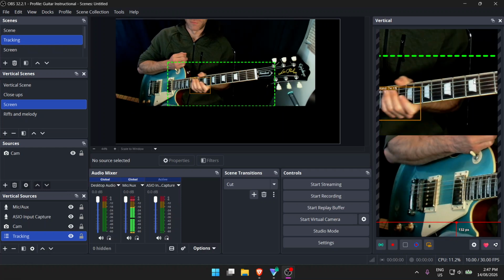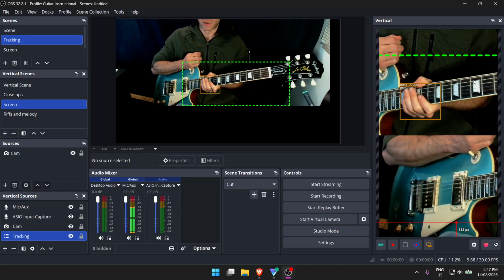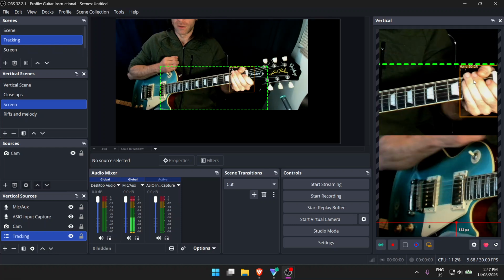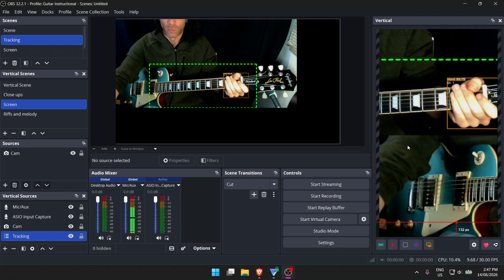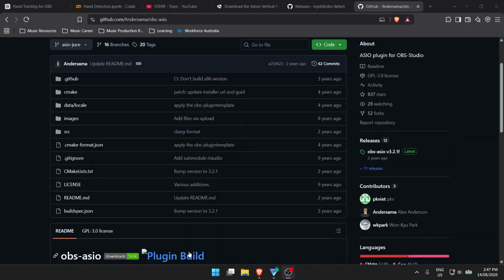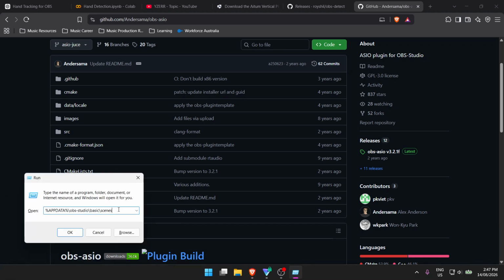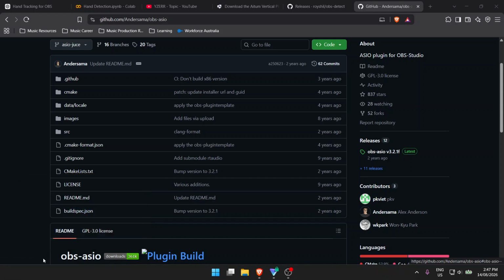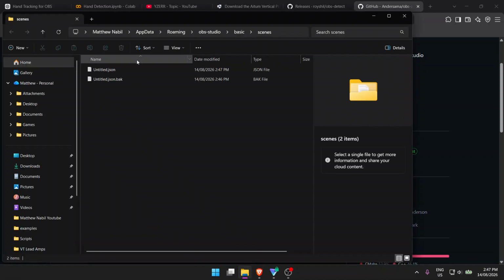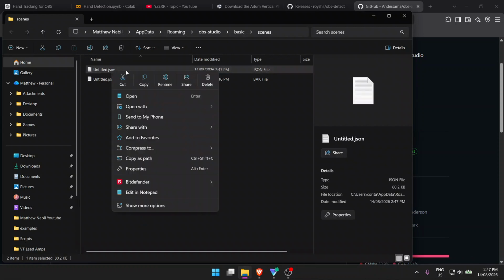Now here's the thing, it's a little bit slow. See? So what you do to fix that is I have to close OBS, and I do Windows R, and I'll probably make a notepad document or something that has this. You Windows R, you punch this in, press OK, and that will open up this folder.